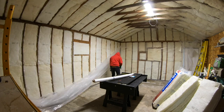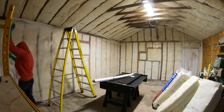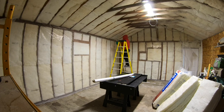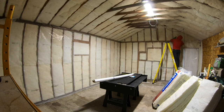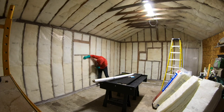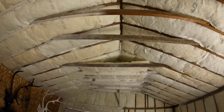I've cut the piece of 6mm vapor barrier to the length of the wall plus 24 inches at each end. Create a fold 3 inches at the bottom and staple to the bottom plate. Then start stapling up the studs, keeping the vapor barrier tight. Now the walls are looking great.